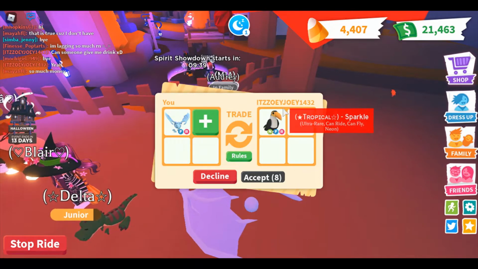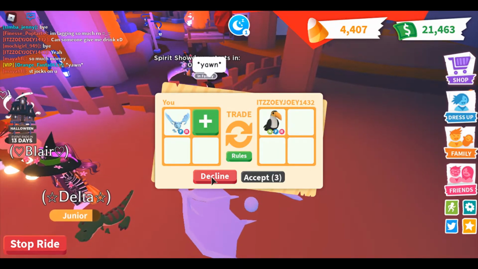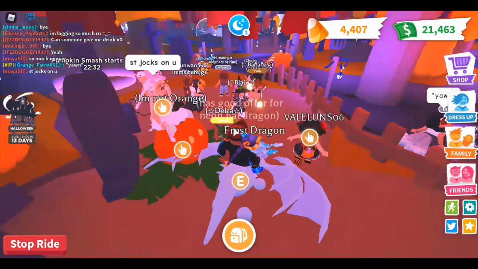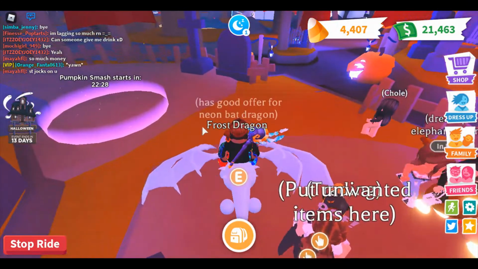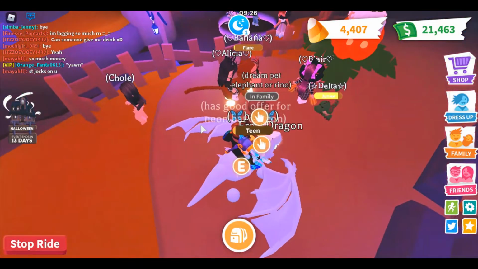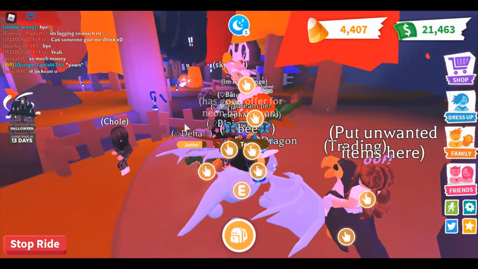Oh, neon flower rideable toucan. Those are from Star Wars. For sure, I have a few of those, but no, thank you. I'm going to have to decline. There's some pumpkins. Oh yeah, I forgot I got the pumpkin from last video. So I'm looking for new offers. That person just traded me twice, so I'm looking for new people to accept my trade.